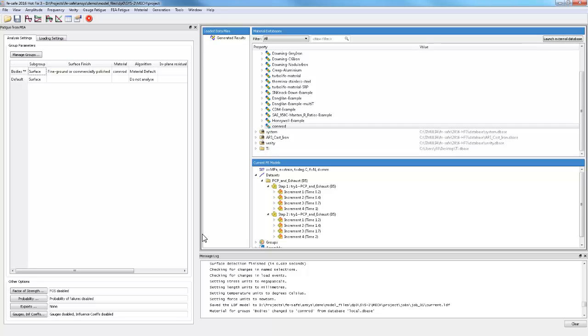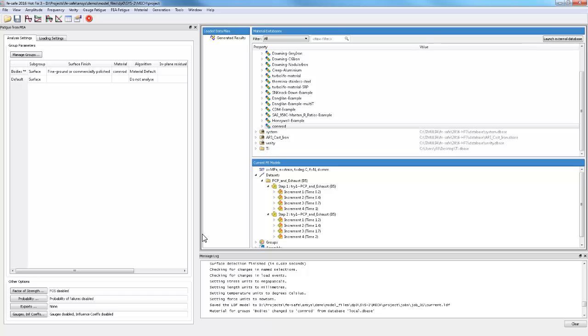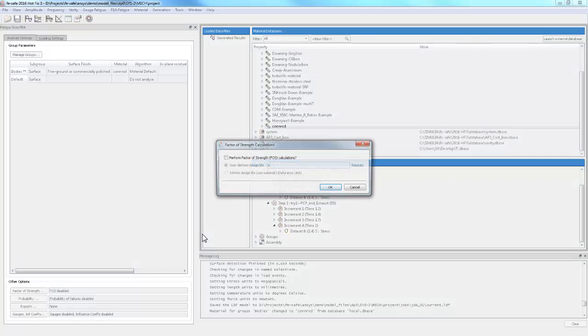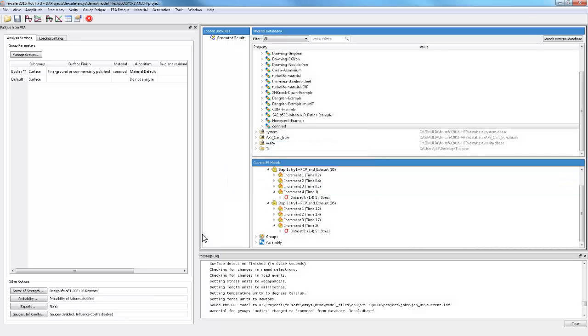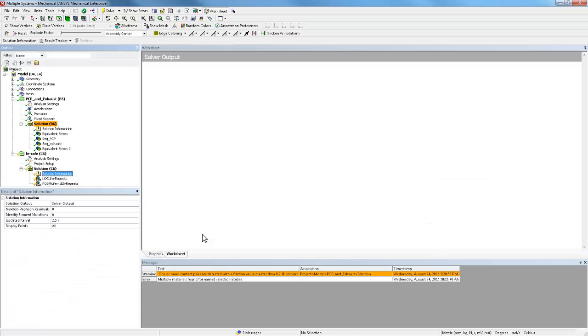You can also define the loading, and in this particular case the loading which we are planning to define is the maximum increment, or the last increment of the first step and the last increment of the second step, which corresponds to the data set sequence 4 and 8 for this case. So you will be using data set sequence 4 and 8 as your data set sequence loading for this particular example. Also you can define the factor of strength. Either you can define it over here or you would have defined it in ANSYS Mechanical. It should not matter.